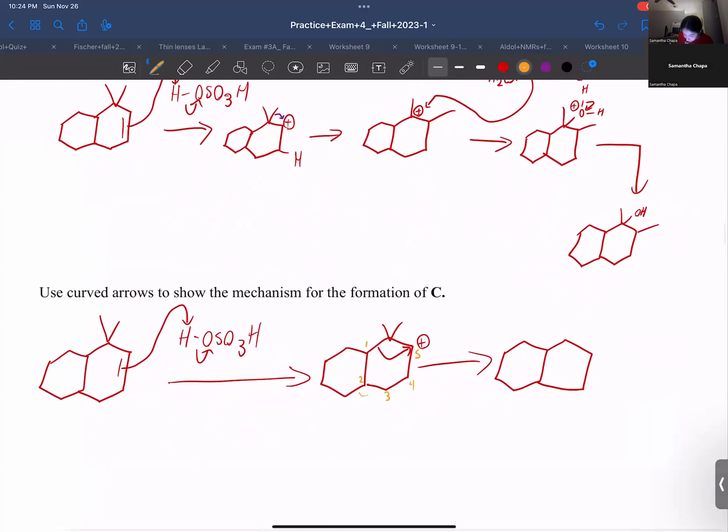So the part that's fused to that cyclohexane is going to remain as 1 and 2. And then you can start numbering the rest from there. 4, 5. Don't forget, I feel like counting your carbons is a big thing here. So I have a total of 3 carbons right here. And these 3 carbons are going to be coming off of my carbon number 5 that I just numbered. It looks a little like that.